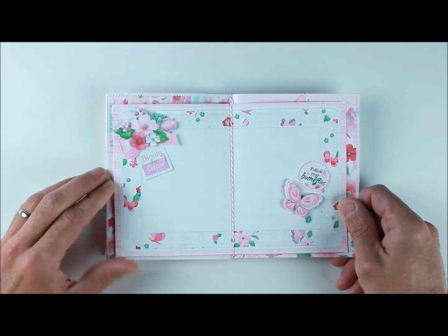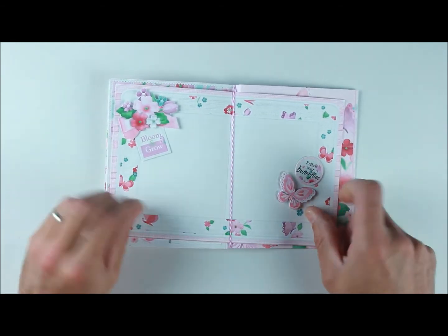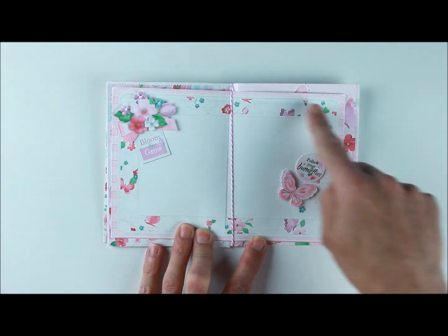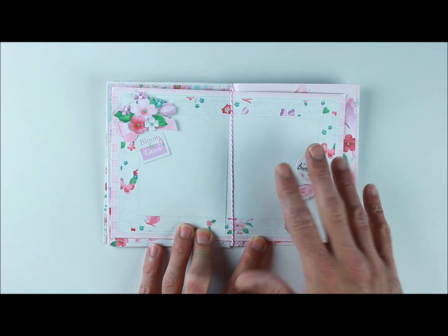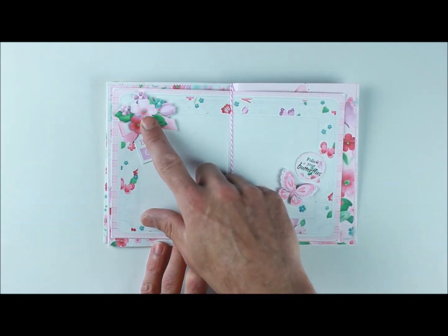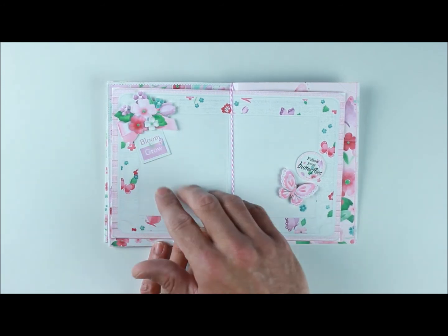Here's the inside of our page 2 on the back side. And again, this is the same square printed right out. This actual journal card is already done for you. It leaves you great space for writing in. I decided to embellish it with this nice floral cluster up here, which is done for you. You cut it out from the kit.